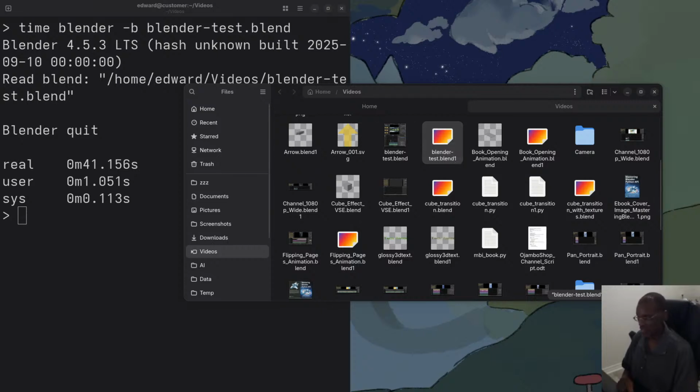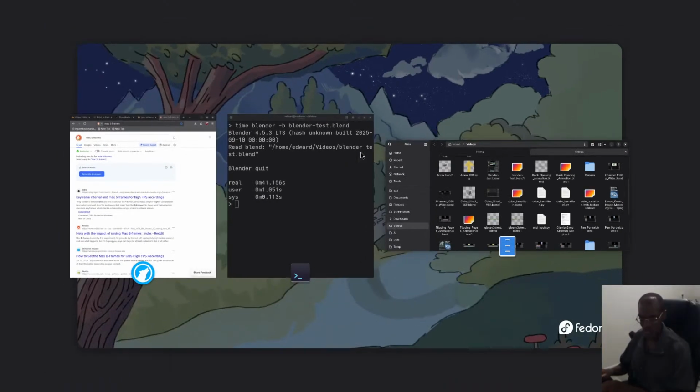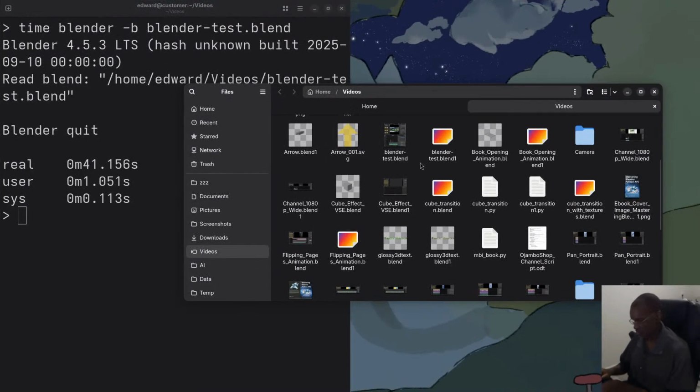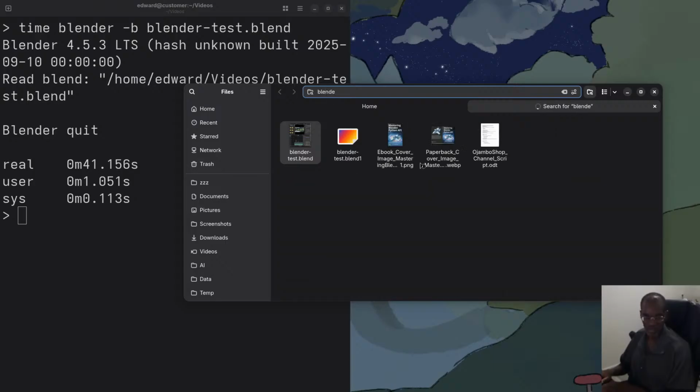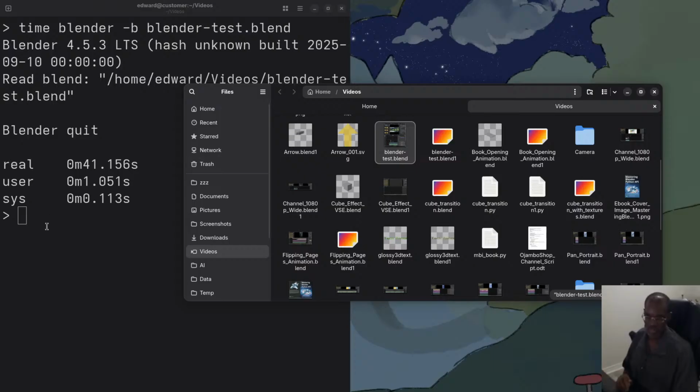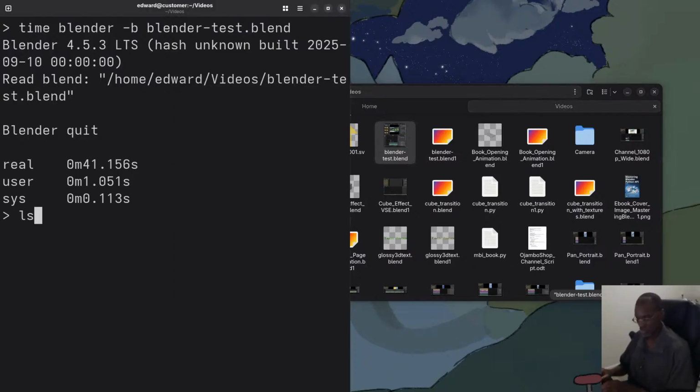I don't know where it put these files, and I can't remember. It was Blender test, definitely. So let's force quit. Let me try one more time. So, oops. Blender test. I want to put it in the temp folder. Let's see what's in the temp folder.